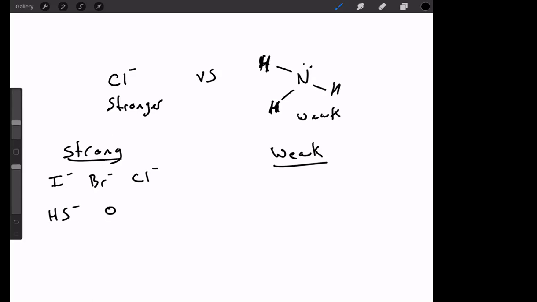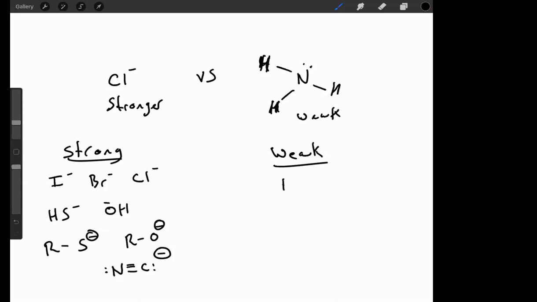Here are some other nucleophiles: SH-, OH-. If you have an R group attached to a negatively charged sulfur, that's also a good nucleophile. The same would be true if you had an R group attached to a negatively charged oxygen. That would also be a good nucleophile. This is a nucleophile that you should be familiar with, and if you're not, you need to become familiar with it. Cyanide anion is a very good nucleophile.